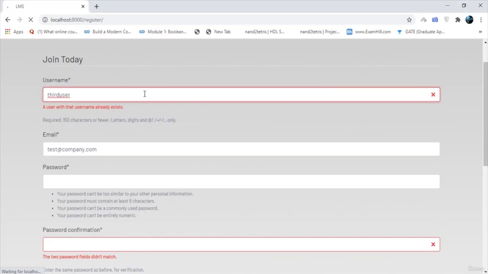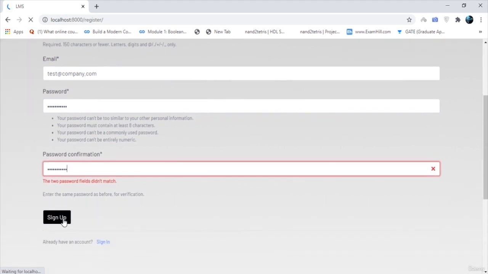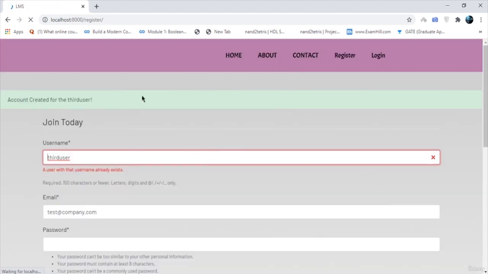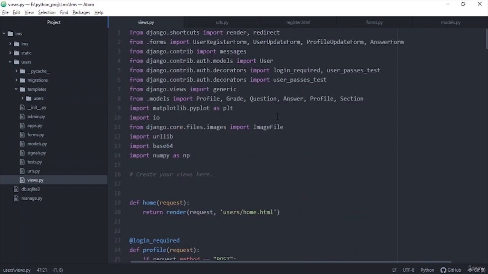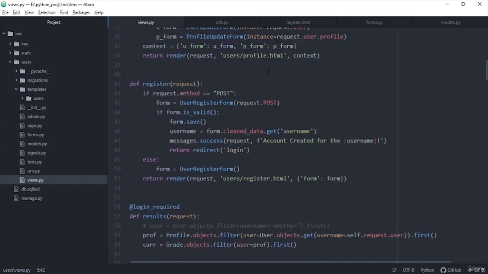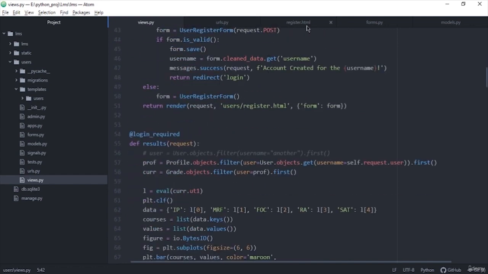So whenever I create a third user, I'm testing at 123, testing at 123, sign up. This is the message I showed you, account created for the third user. So we're just getting the username and making it a success message. The messages we are just going to import from Django, and it will show a message in a good way.